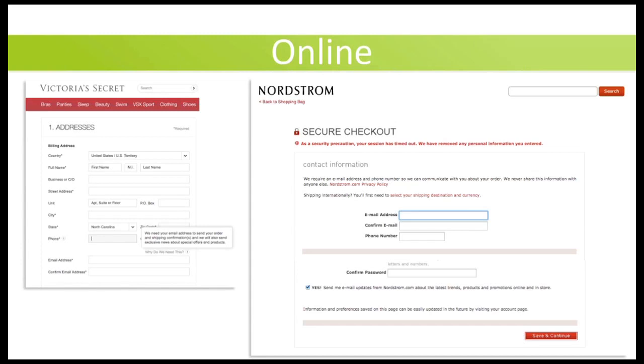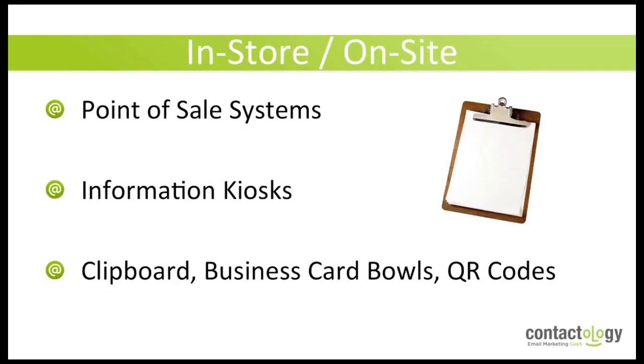So as you can see, Nordstrom asks if customers would like to receive updates on the latest trends and products in the future. They affirm customer privacy, and they also inform customers that information and preferences can be easily updated on their account page. Another thing to note here is if a customer decides not to purchase an item but checks that box, technically Nordstrom could target the customer for abandoning their cart and still send them latest trends to get them back in the store or back online. So the point is to try and get the opt-in as early in the checkout process as possible, or when you're asking for shipping information.